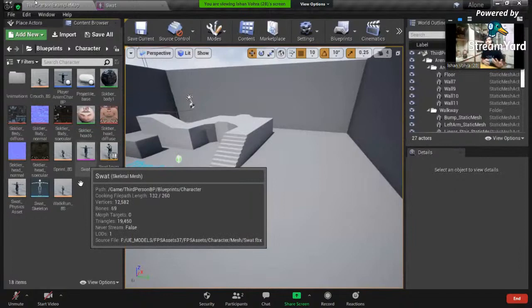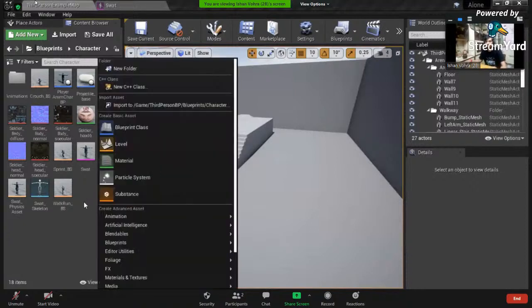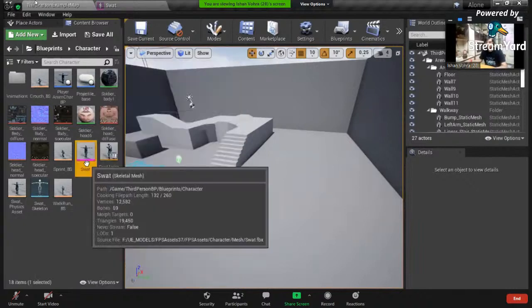So each animation is linked to a skeleton, and all of the animations that we just created should be linked to our player character skeleton that we just imported, right? So we have all the animation. Now, what we need to do right now is create an animation blueprint. So select your skeletal mesh, that is the SWOT file, right click.